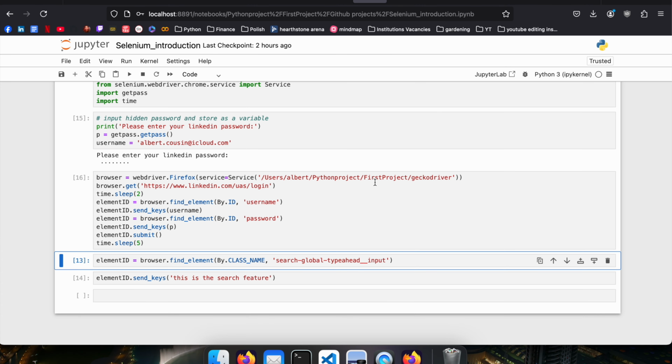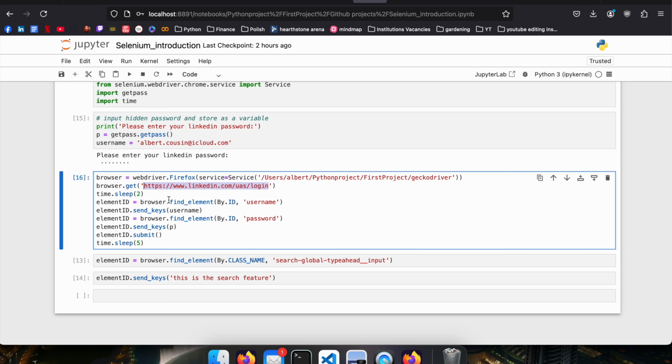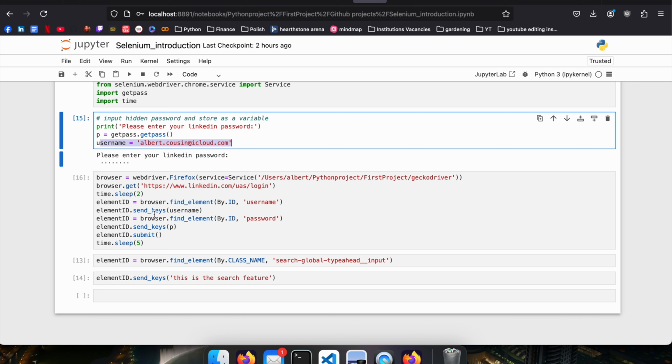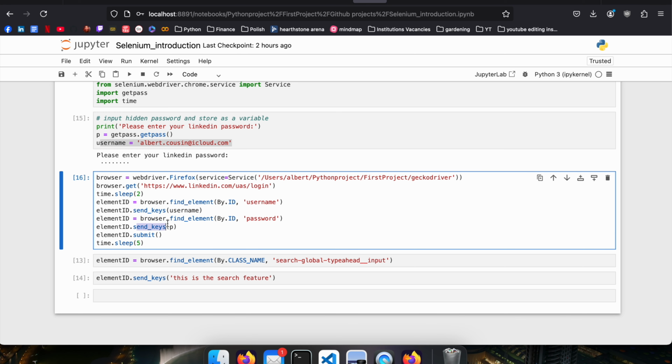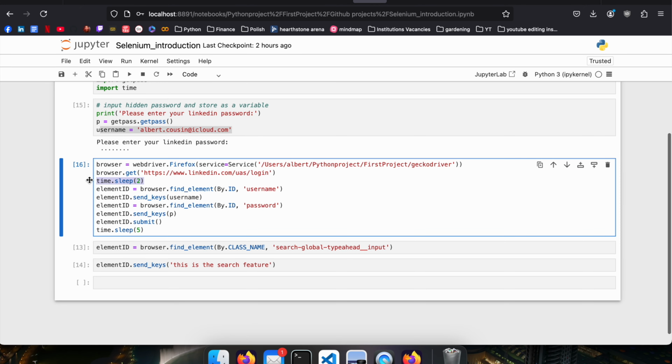What I've just done here is essentially to get the original URL. I'm finding the element by ID, which corresponds to the username feature, and I'm going to send keys of the variable that I've predefined above, a string variable. Same goes for the password. I'm sending the keys and submitting, right? So you'll see oftentimes the time.sleep. This is what I was talking about with the internet connection, for example. You're going to have to wait for the page to actually load so that you can retrieve the HTML elements.